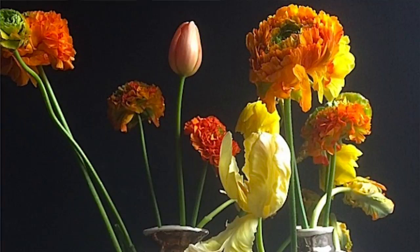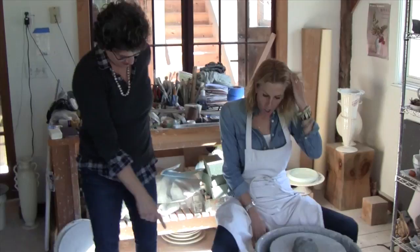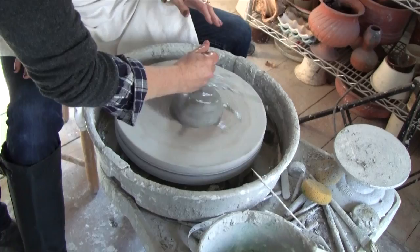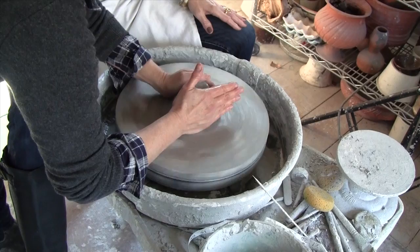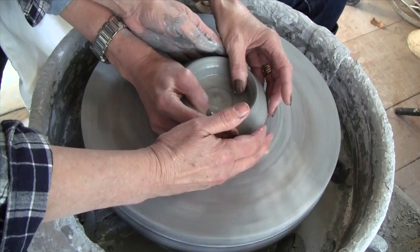This wheel is where I do all the white earthenware. Do you want to try? Yes, I really do! Let me get you an apron. There's a pedal — I'm scared. Do it gently. A little faster. Push it out, just like you're doing. Oh, this is so fun! If I ease up on the pedal it would stop — well, that's not a good sign.